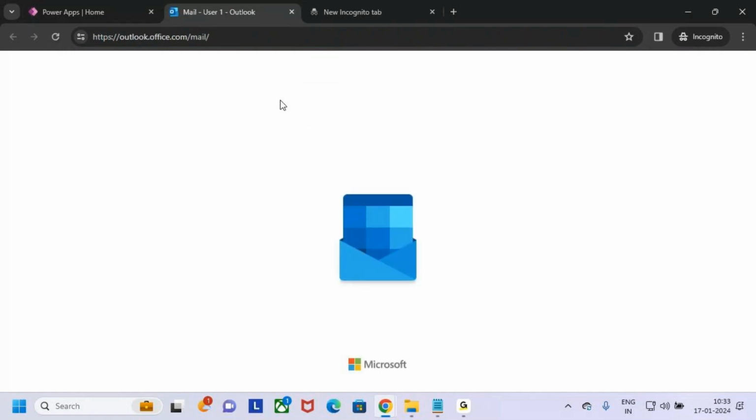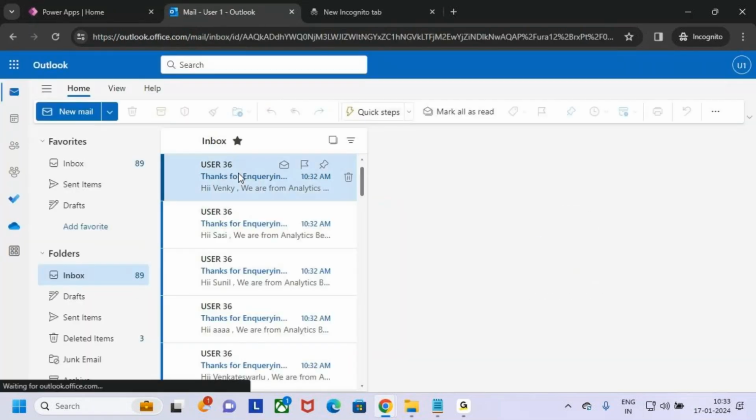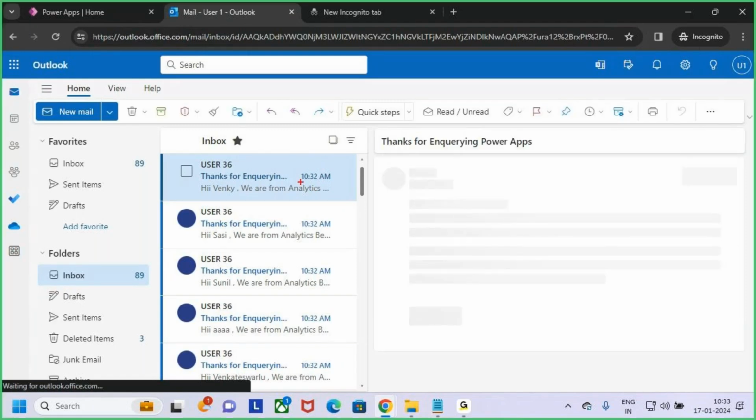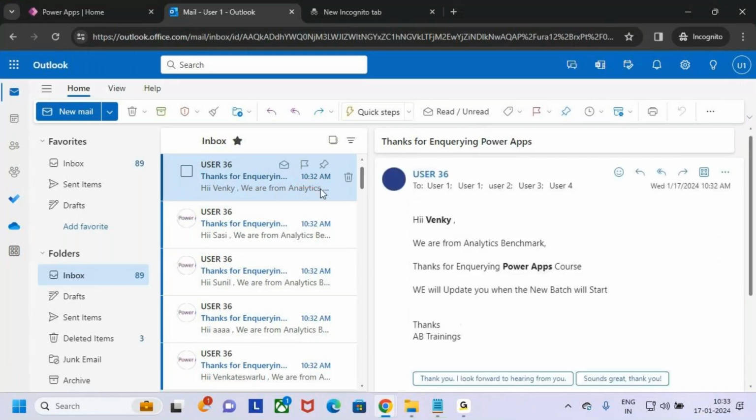Let me open the Outlook. Now see, it is received. At what time? 10:32.